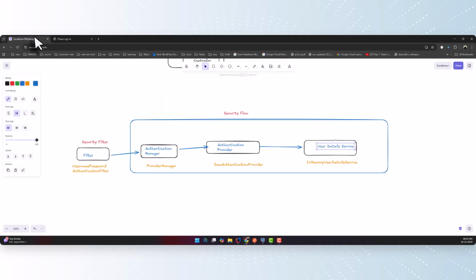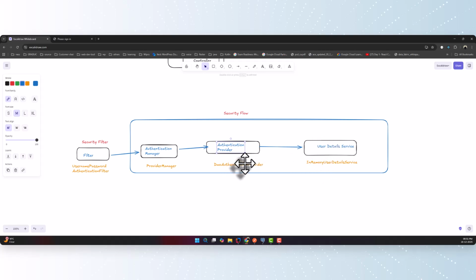In the last video, we discussed the flow of Spring Security. So basically, it starts from filter and it goes all the way down to the user details service. In between, Authentication Manager takes care of the authentication provider, what type of authentication we are choosing, DAO or whatever authentication provider we are choosing.